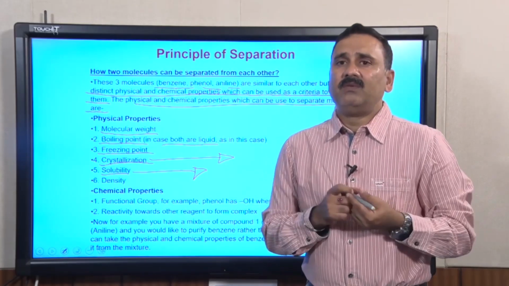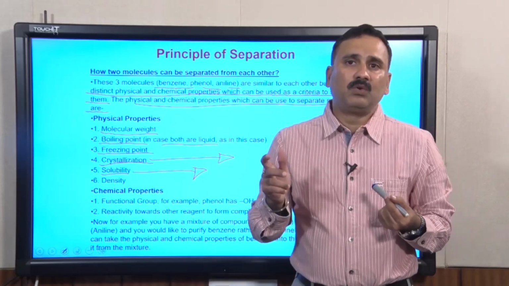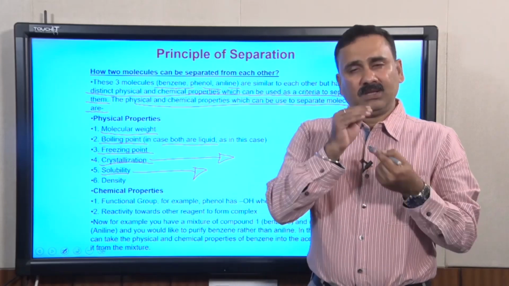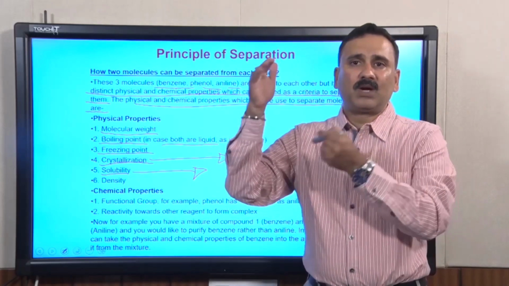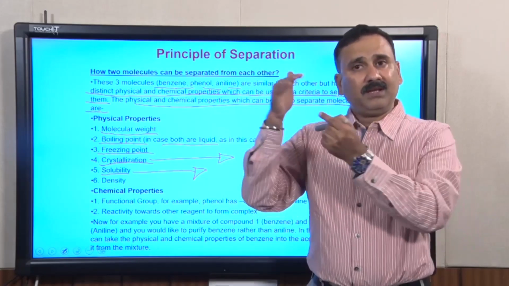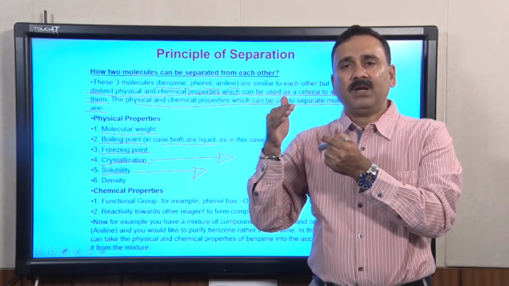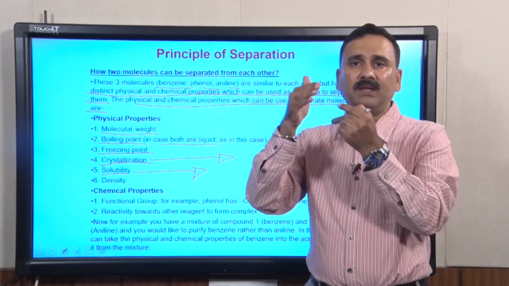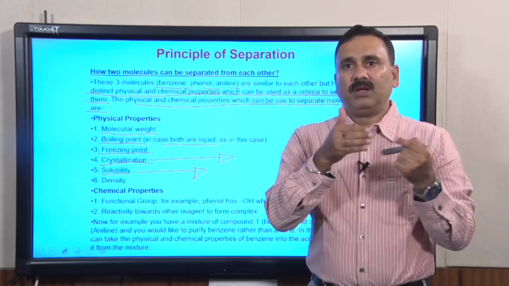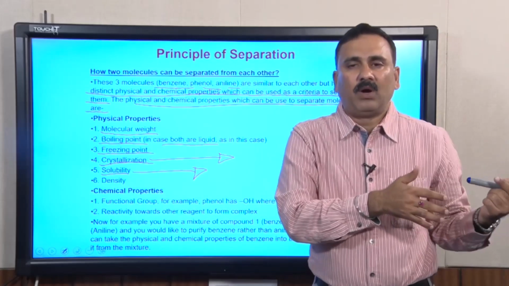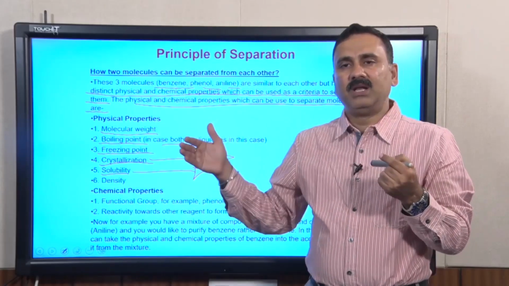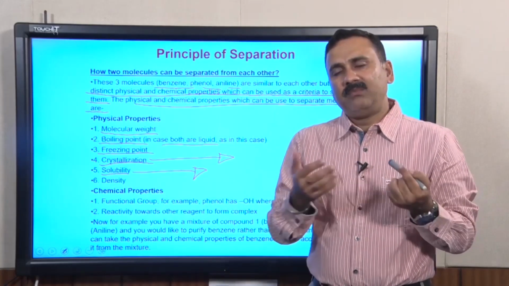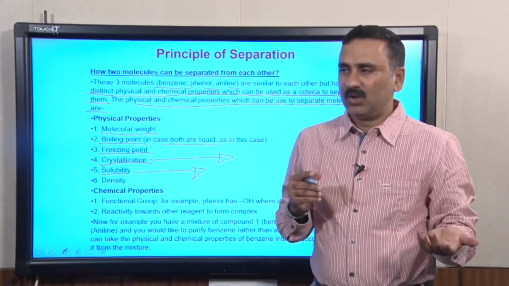If you remember, when we were doing the plasmid isolation, we did the phenol chloroform treatment, and in that treatment you were getting two layers, one aqueous layer and another the phenol layer. The DNA, which is a polar molecule, was migrating to the aqueous layer, whereas the protein and all other molecules were going into the phenol layer, and that is how you separate the DNA from the protein as well as other contaminating molecules. So, that can be used as a criterion to purify the molecule as well.